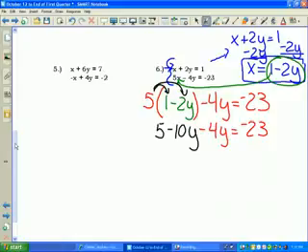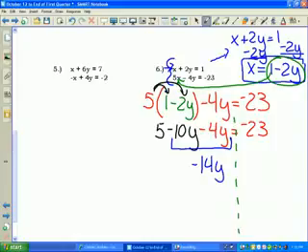So if I may, I'm going to draw my imaginary barrier to show where my y's are. Are my y's on the same side of the equal sign? Hopefully you said yes. They're both on the left-hand side right here. So let's combine them. Negative 10y minus 4y. When I combine it, it should give me a negative 14y.